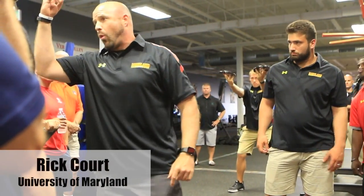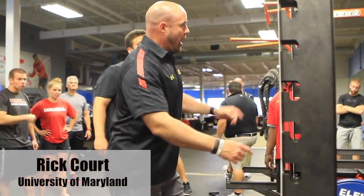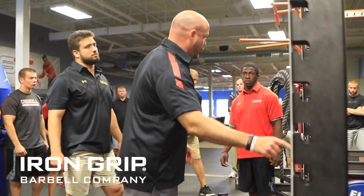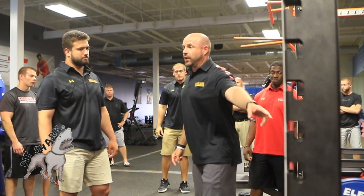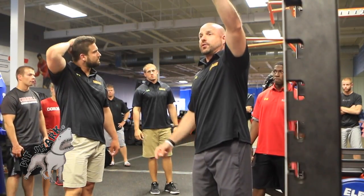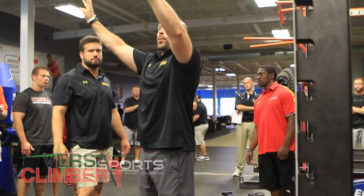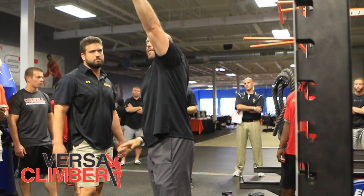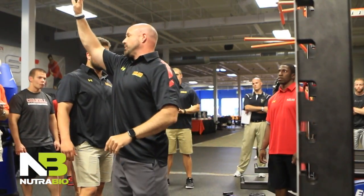There are two programs here — Day 1 and Day 2. On Day 1, the upper body sequence is: shrug, I-shrug, Y-shrug, face pull, shrug, then PIY, and you finish back with your fifth set of shrugs. So you've got five by five on the shrug and four sets of ten across four different movements targeting the shoulder and scap area.